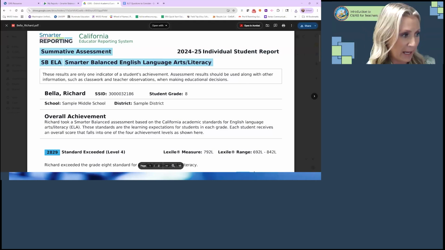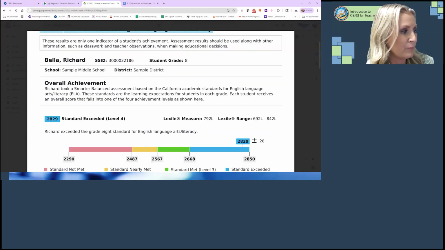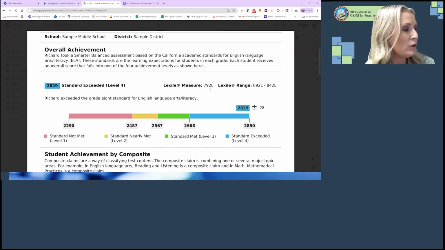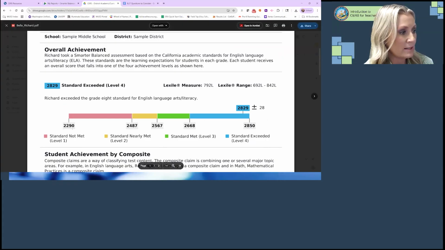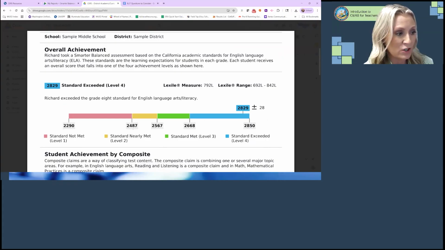So you'll notice up here I had selected summative assessment, and I did want to pull out the ELA assessment specifically. When I scroll down, I have this beautiful bar graph in which I can see the various scale score ranges and those achievement levels. As I think with my teacher mindset, when I think of a student sitting next to me interpreting this graph alongside me in a goal setting opportunity, if I'm a student who's right here in the lower range of standard met, I can show them just what it takes to get to that next achievement level, or for our students who are not quite there yet.